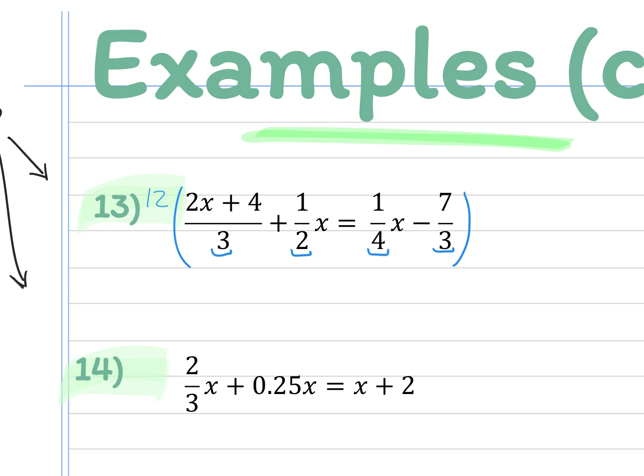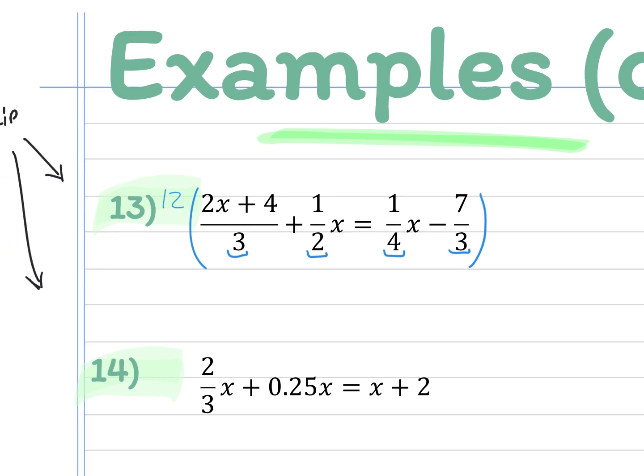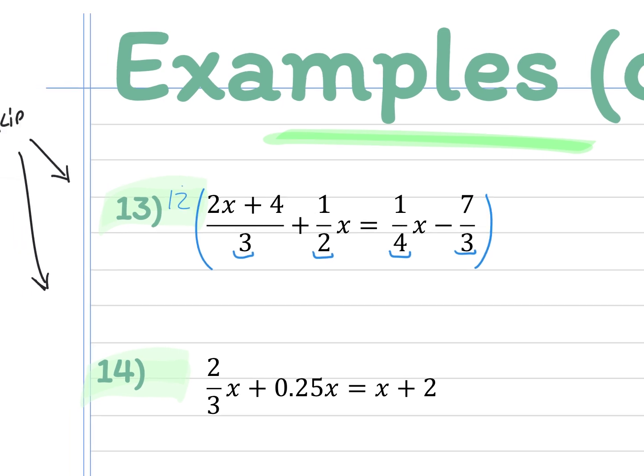Because 3 goes into 12, 2 goes into 12, 4 goes into 12, 3 goes into 12. All right, they all go into 12, so 12 would be our common denominator. And so that 12, I can take that 12 and distribute it to every single term on the left and the right-hand side of my equation. All right, multiplying an entire equation by a number is going to get you the exact same equation. All right, so if I take that 12, distribute it everywhere, let's go one by one.